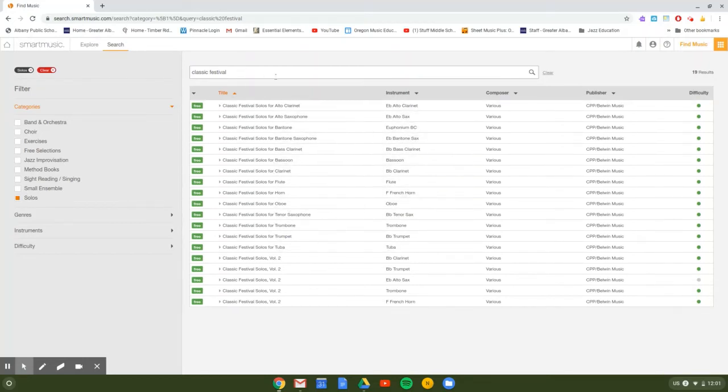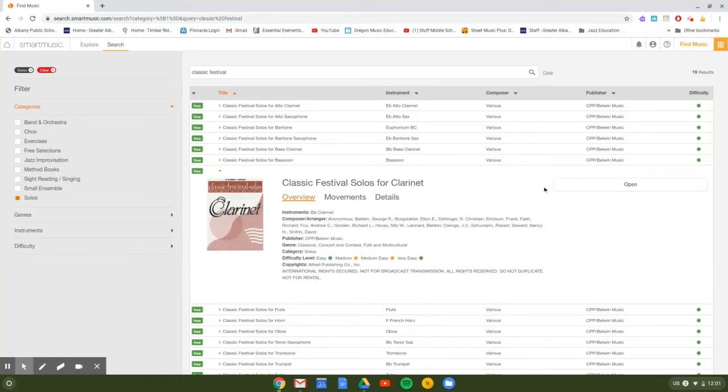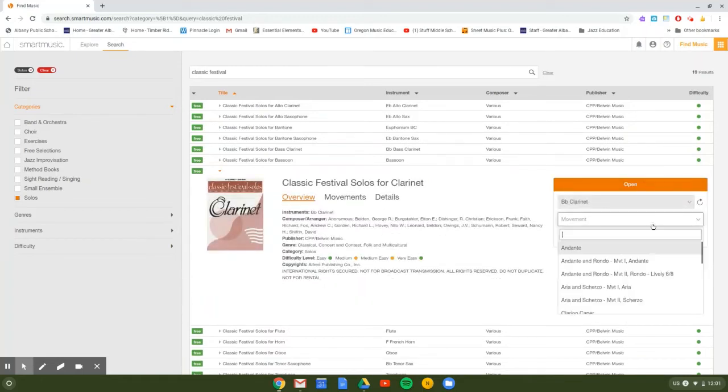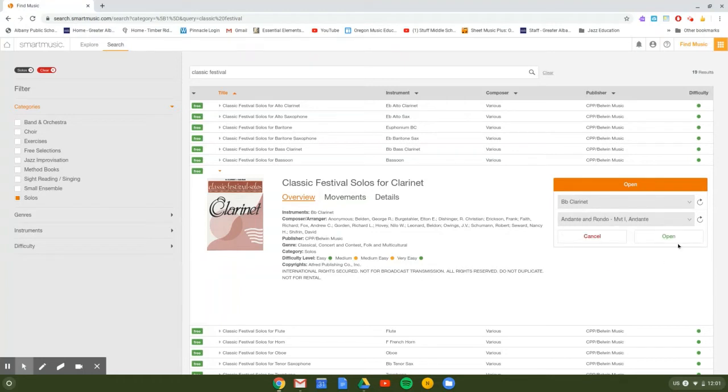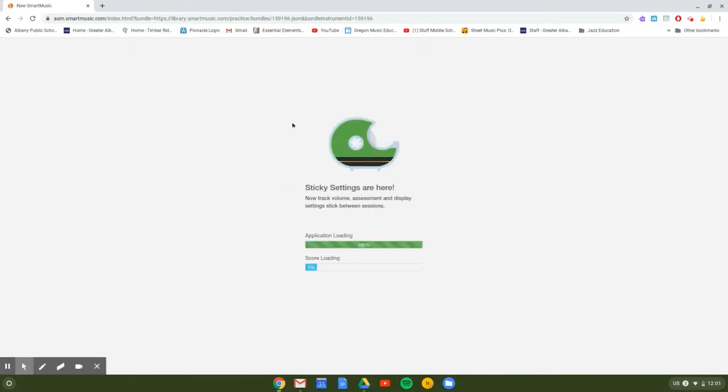The best thing I like about the solo feature in SmartMusic is that they also have the piano part as well. Let's say we pull up one of these, for example the clarinet one. Let's choose this first one here, Andante and Rondo. If we open this one, it's a really great tool for students to practice, because they have the accompaniment there already with them, and they can practice hearing how the accompaniment sounds as well as how their part fits into the accompaniment, which is very exciting for a practice tool.